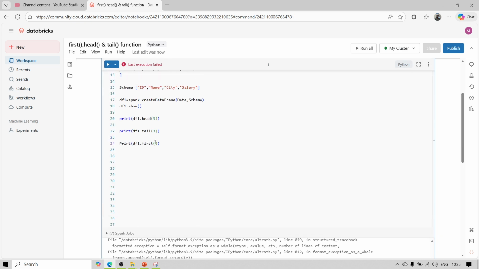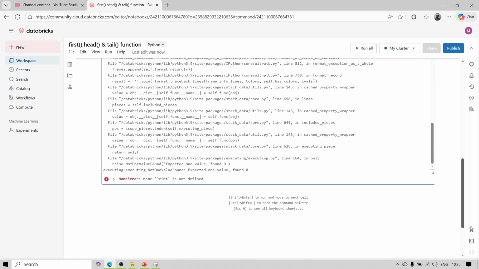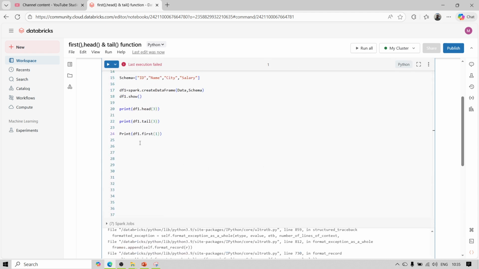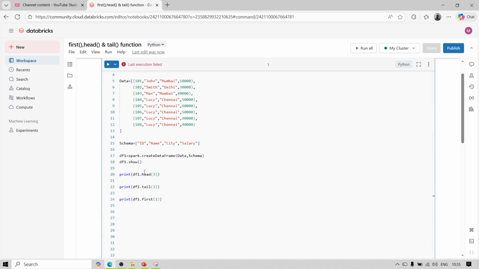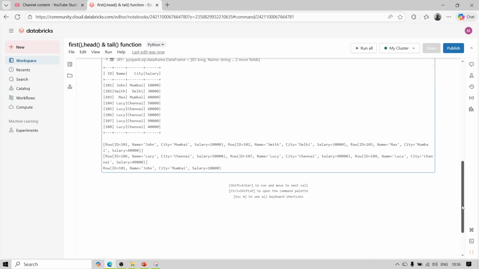It is showing an error. I think here we need to pass the argument. Copy is in capital, let's make it small and run the code. Still we are getting the error. Let's remove the argument and see the result once again.